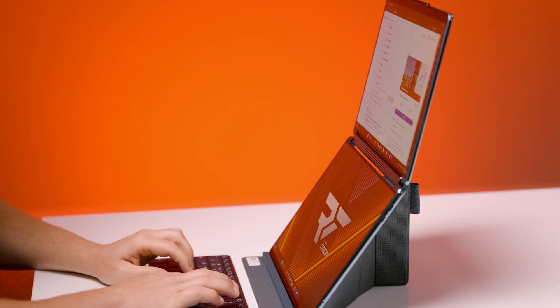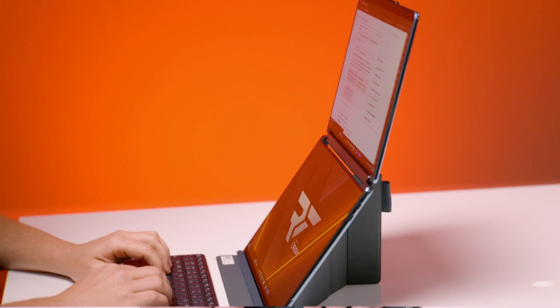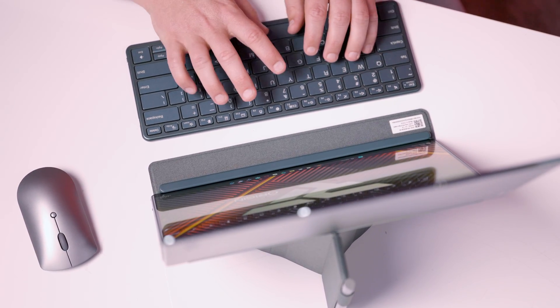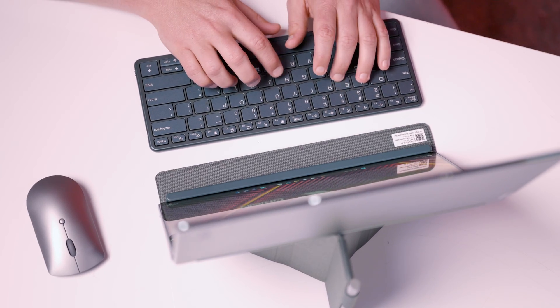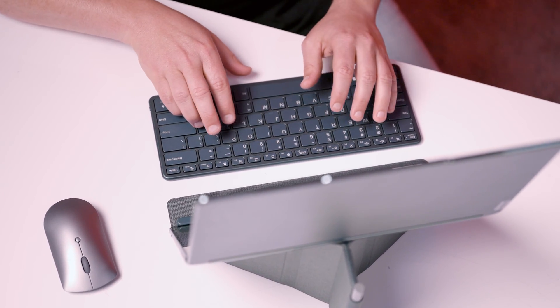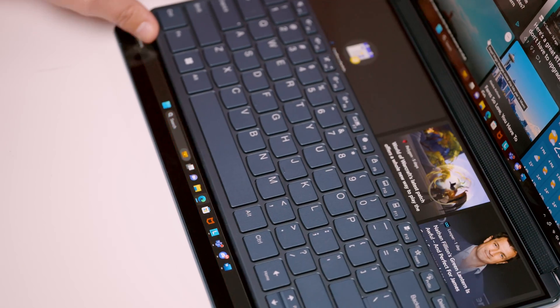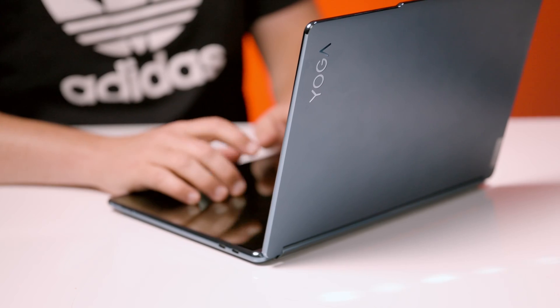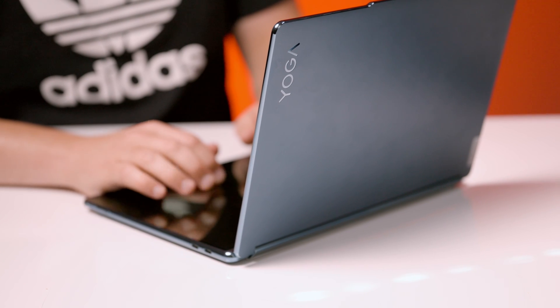The options for using the keyboard are great. Not only can you use both displays with the wireless keyboard separated from the Yoga Book, but when you attach the keyboard by setting it on the lower screen and pull it closer to you, it brings up a heads-up display that you can customize with the information of your choosing. When you slide the keyboard closer to where the screens meet, you'll activate a touchpad. Or you can do away with the wireless keyboard entirely and use the virtual one.